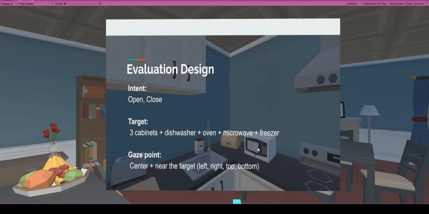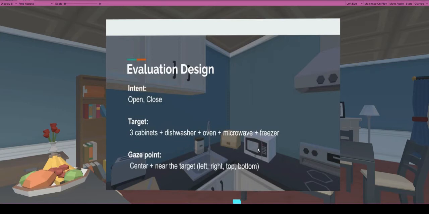In order to test our overall workflow, we conducted a series of end-to-end evaluations. Since we're using the built-in speech-to-text function in Unity, and our NLP model has been performing relatively well and stable, we decided to focus the evaluation on the machine learning models. We performed open and close actions on the 7 targets in the VR space, as shown here: the 3 cabinets, dishwasher, oven, microwave, and the freezer. We selected these objects mainly based on whether they allow us to test the robustness of our target prediction. An example is the freezer and the dishwasher, which are very close to each other spatially, and they can both be opened and closed, so the availability list cannot be used to distinguish the two.